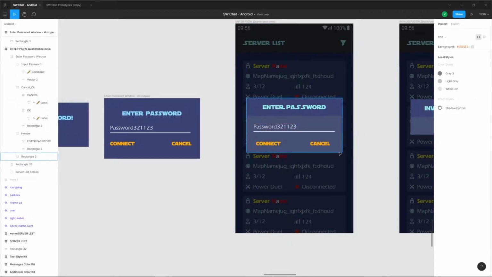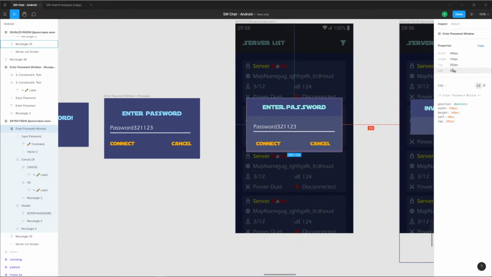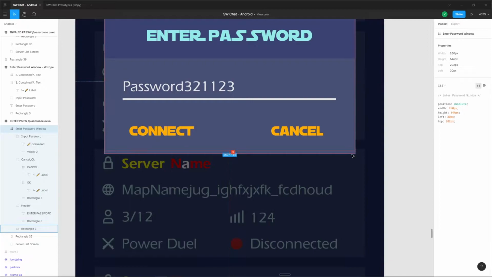I think it had container. Yeah, this container 144. As you can see, it's a bit smaller. Yeah, that's it. And the internal background rectangle also has to be aligned to that line.